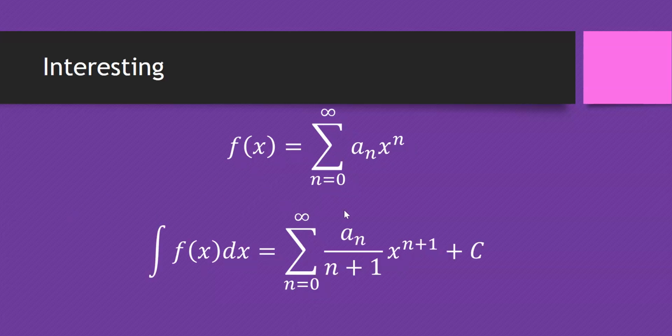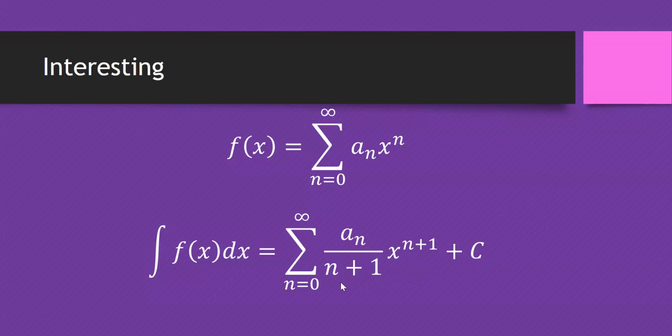The same thing or a similar observation can be made when we integrate this function. So I still have that same function, a polynomial function. If you integrate using the properties of integration, well, we know that each term can be integrated by adding 1 to the exponent, so you get x to the n plus 1 in the arbitrary term, and then dividing that coefficient by n plus 1. This one we do need to start at 0 still. And in fact, we also have to add a plus c when we integrate, right?